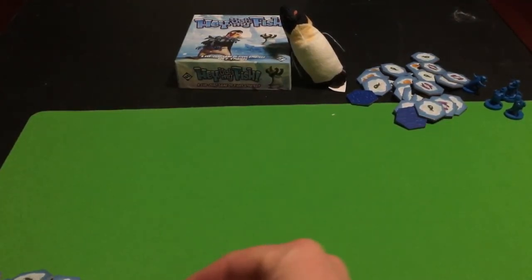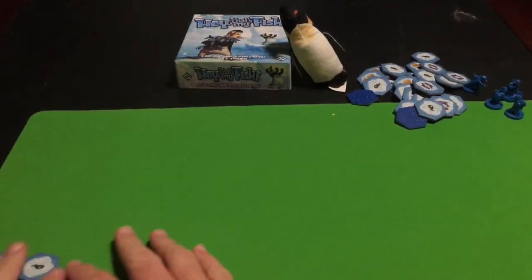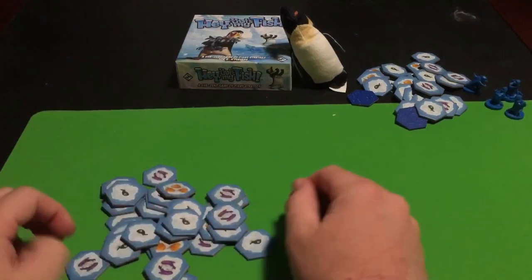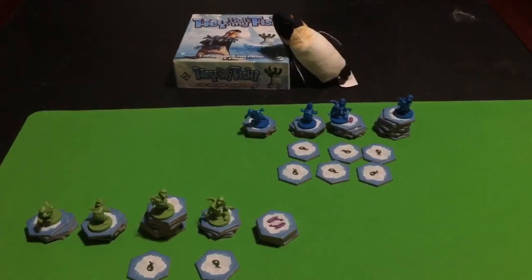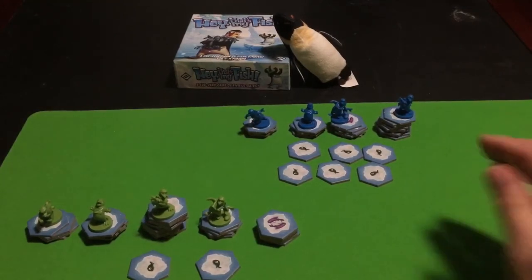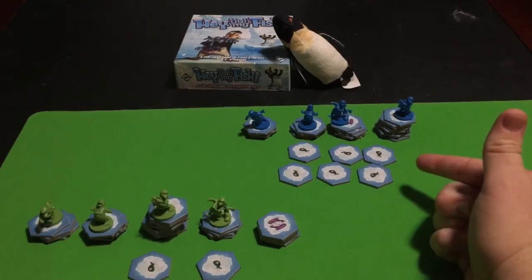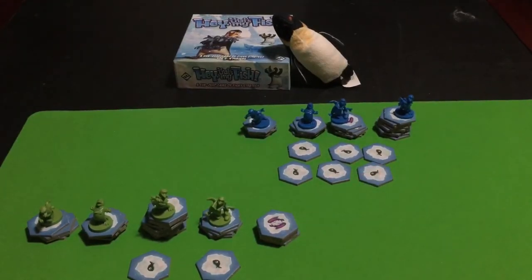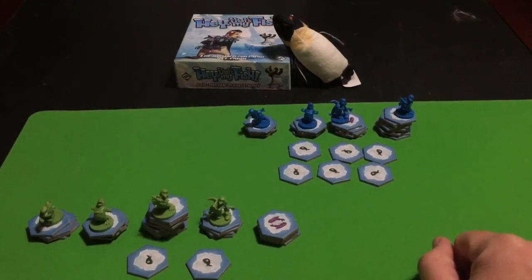So I don't know who's going to win this, obviously, but you know what? We will have to count up the score and see who wins. All right, so Puddin' here, he had 46 points, where I had 52 points. So I win the game. I beat Puddin' for this game. But it was a good game.